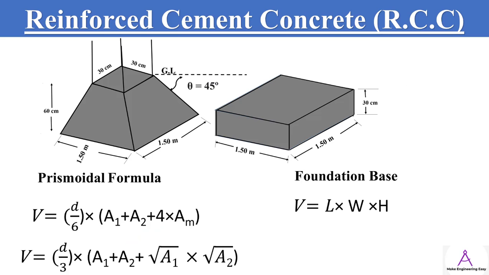After finding the base area and the mean area, we are now in a position to find out the quantity of reinforced concrete in trapezoidal footing. For simplicity, divide the footing into two portions: the slope portion and rectangular portion. We will need to find out its volume that will equal the quantity of RCC. For the slope portion we will use prismoidal formula.